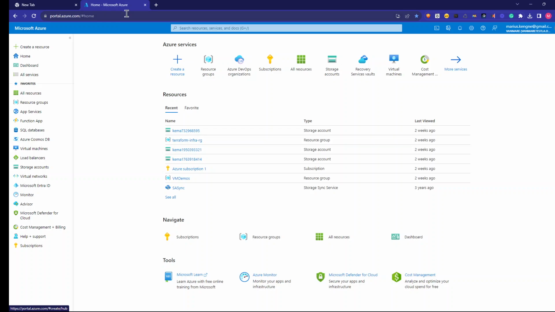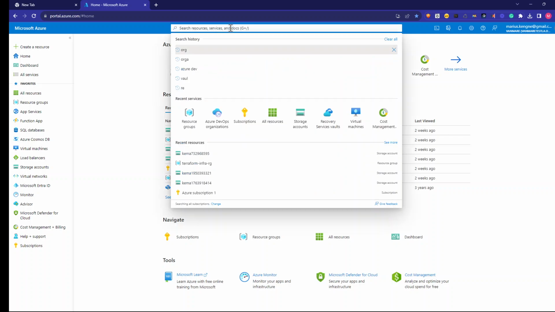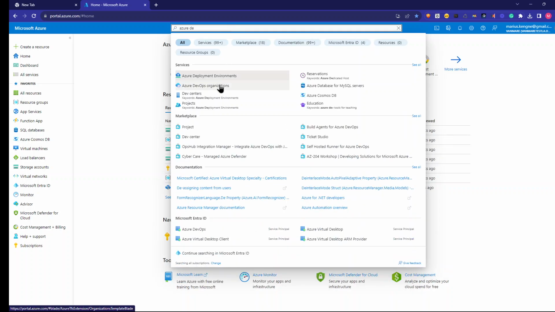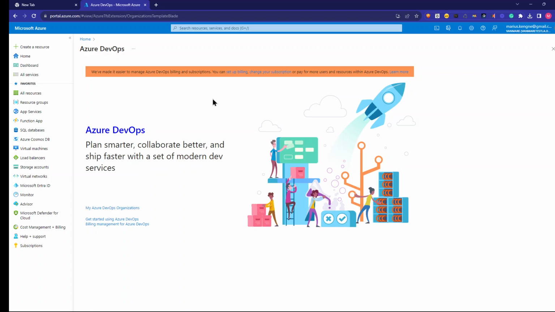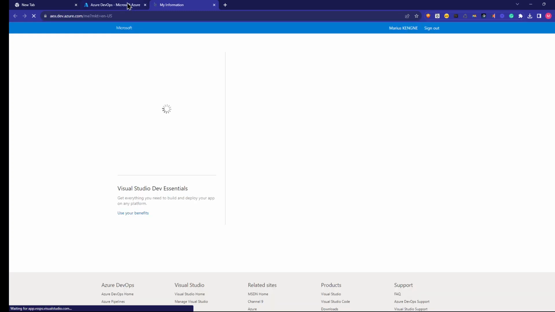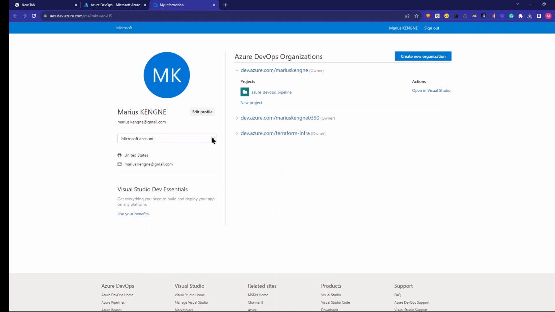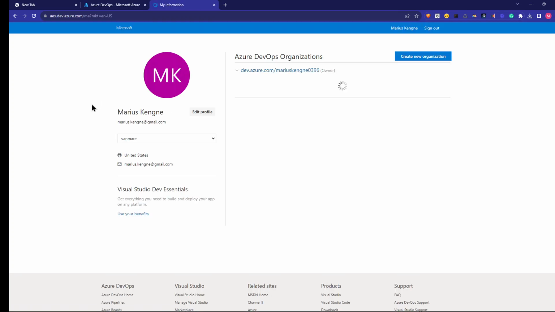So if you log into your Azure account and just search for Azure DevOps, you should see Azure DevOps organization. So let's click there. And then down below here, just click and it will redirect you to a new page. So for me, it's easy to just do my Git link here. On my left here, you can see that I have a couple of organizations. Let me make sure that I take my Azure subscription that is linked to this Azure DevOps.